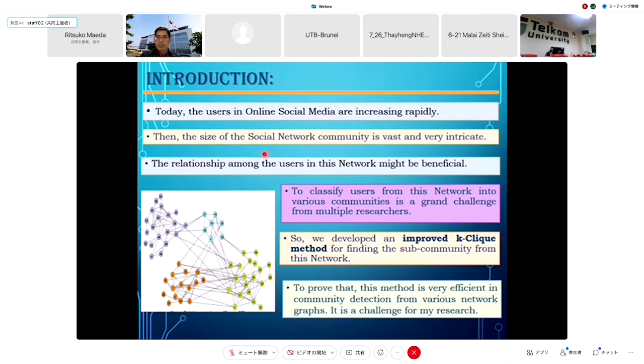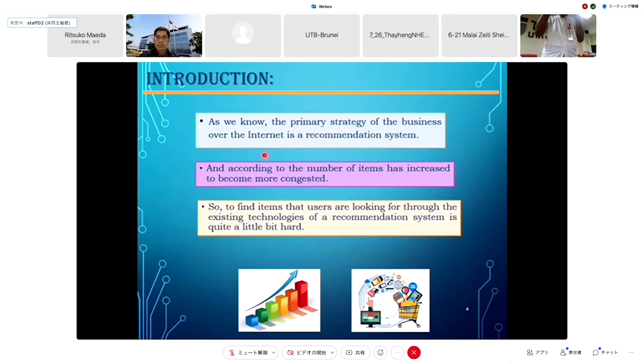So we develop and improve the k-Cliques method to find sub-communities from these networks. We prove that this method is very efficient in community detection from various network graphs. It is a challenge for my research.